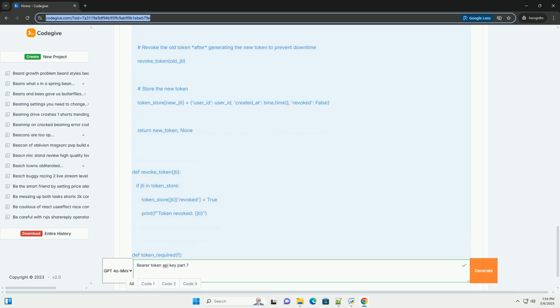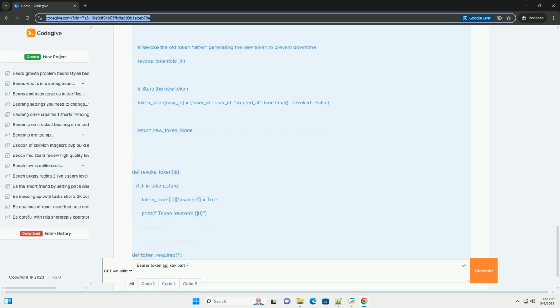Suspicious activity: monitor for unusual patterns of API usage that might indicate a compromised token or a malicious attack. This could include sudden spikes in API requests from a single token, API requests from unusual geographic locations, or API requests using unexpected user agents. System health: monitor the health of your API servers, databases, and caching systems.